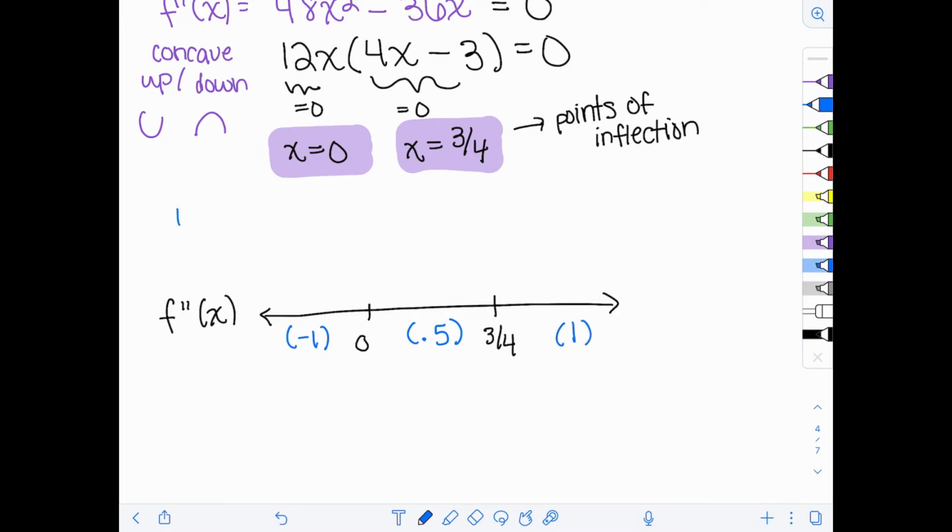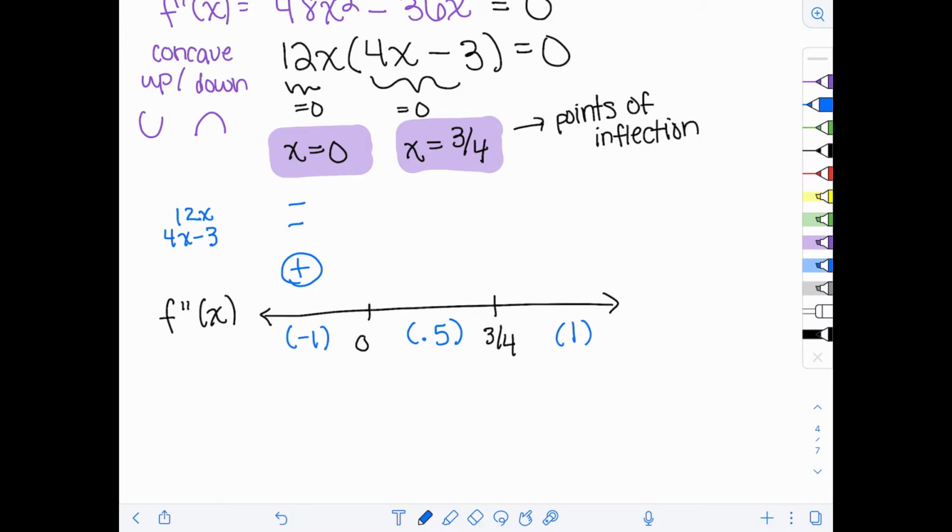So I'm going to go ahead and use that method again where I write the factors. This method only works if you write all the factors down, even if there's just a coefficient in the front, because it might change the sign of the problem, and you wouldn't want to forget about it or leave it out. Okay, so if I plug in something like -1 here, 12x is going to be negative. 4x minus 3 is also going to be negative. Negative times negative is positive.